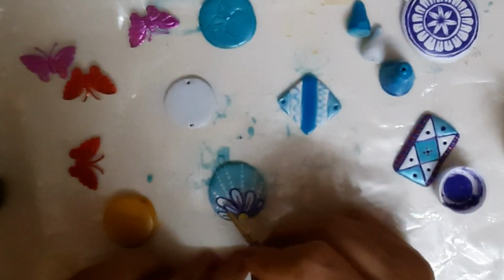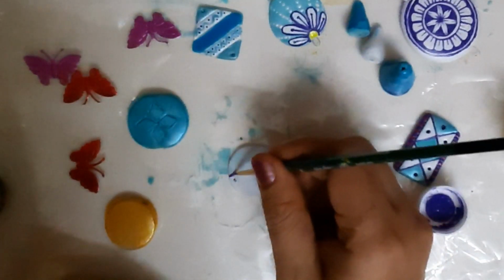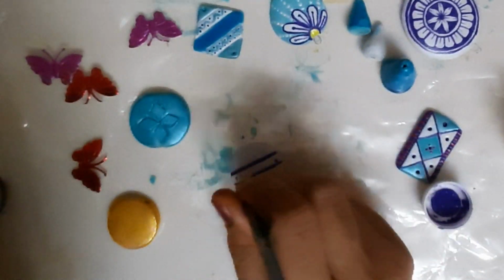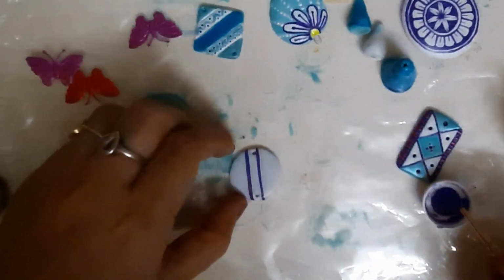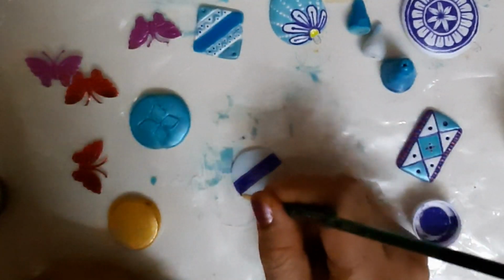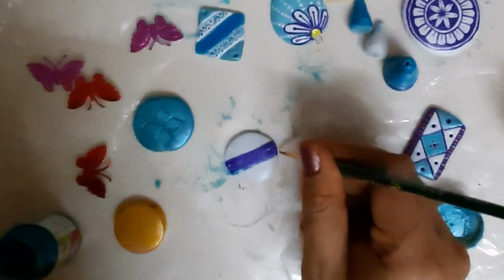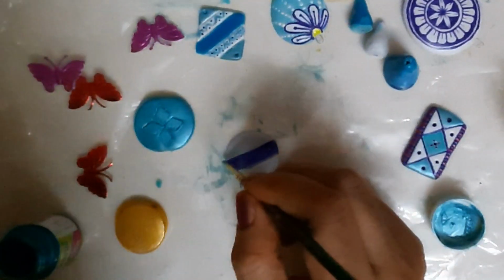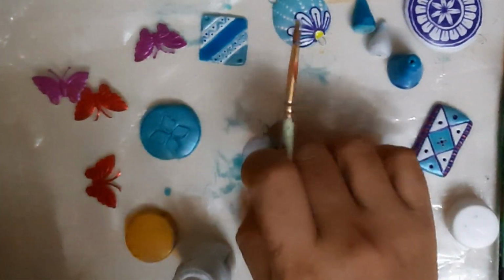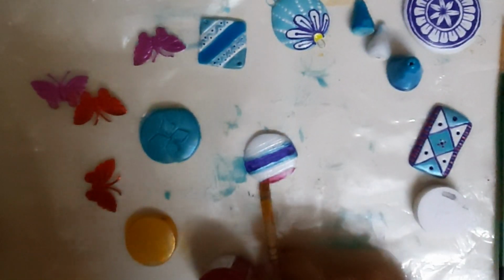and the detailing. I'm just loving it. It's worth all the efforts that I have put in. I wanted to teach you something different for this Raksha Bandhan. So I have come up with so many Rakhi ideas. Actually, I wanted to go for 1 or 2, but then I just could not resist to teach you more.